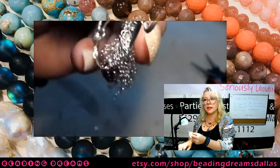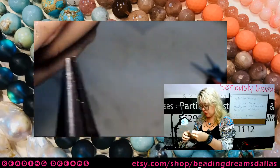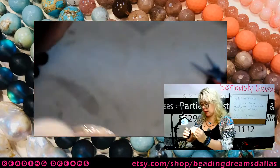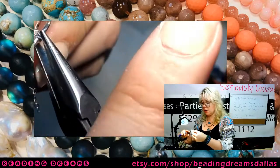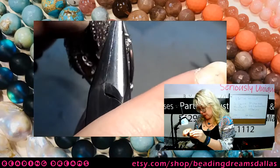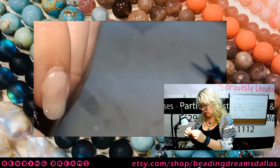So, of course, if you're not in a hurry, make sure you do a good job of pressing down all of your pointy stabbies so you don't have any that are going to stick up on the back of your piece and scratch somebody or catch on their clothes or do anything unpleasant. So I'm just going one at a time. There's really no wholesale way to do this, so you just need to get each pointy stabby one at a time and just grab it and push it and rotate it under. It's always fun when the chain gets stuck on the pointy stabbies. Make sure you get the chain off before you squish down your pointy stabby.